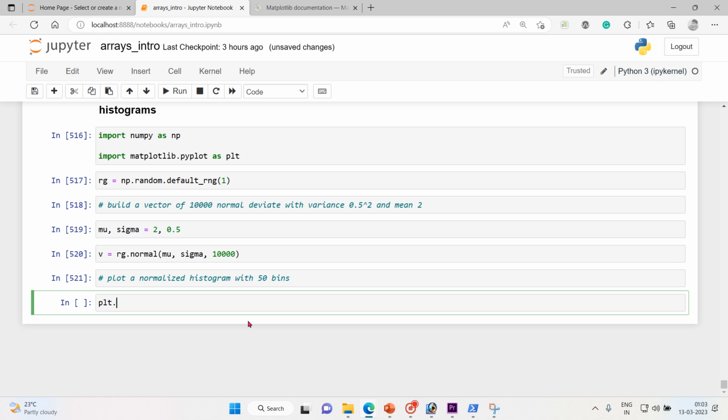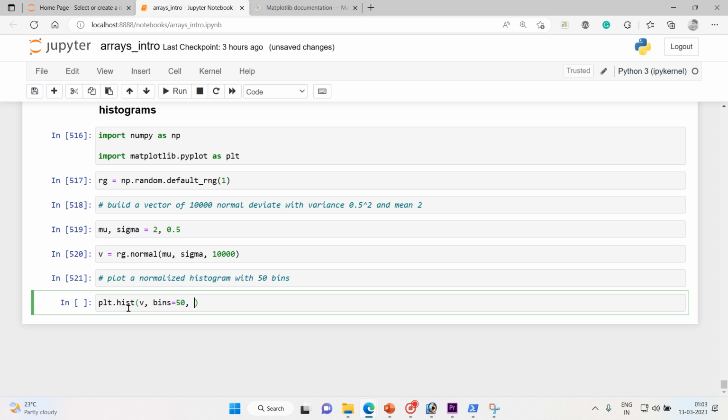Here you can see that matplotlib.pyplot we are calling with the alias plt, and then hist is the method that we are using, with v and bins equal to 50.